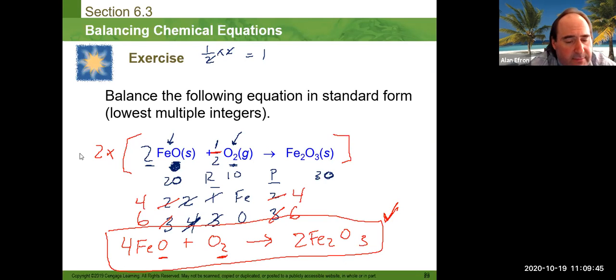And this is a nice example that shows that although you cannot have a fraction or a decimal in your correctly balanced equation, you can use a fraction to help you balance the equation, but you do have to get rid of that fraction when it's all said and done by multiplying by the denominator. Usually this occurs in a situation where you have an element in its natural, elemental form on one side, and it's in a couple of things on the other side.